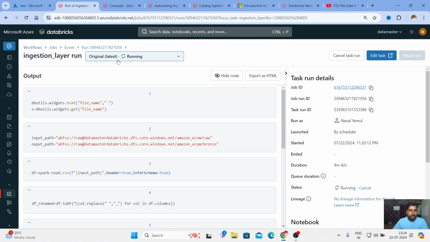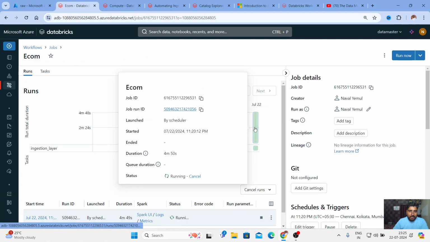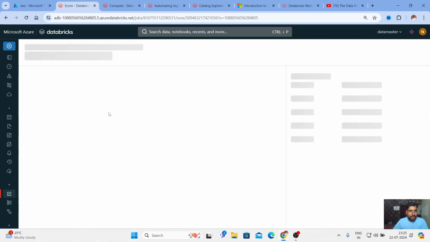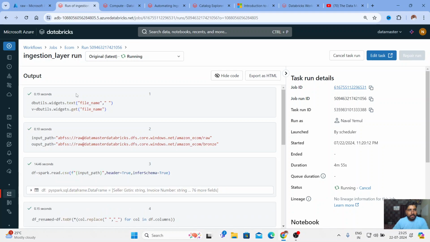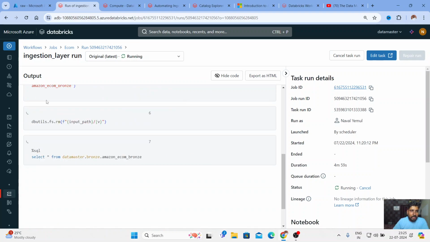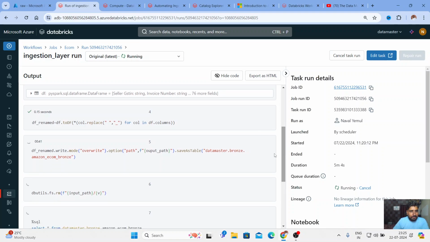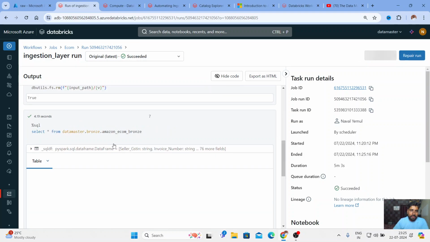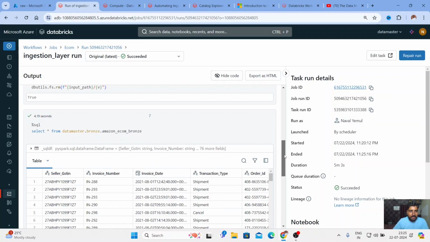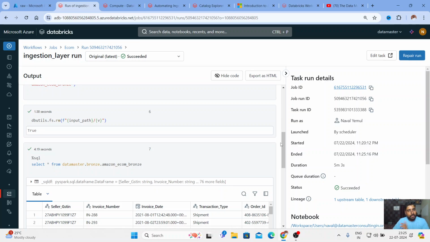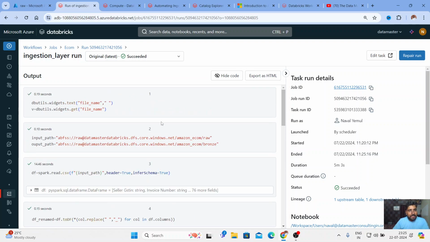Let us go back. You can get this when you click on the timestamp, or you can click on this green button also. It will take you to the same place. Let us wait for a moment. Oh, beautiful. You can see that this got executed, this got executed, this got executed. Now it's running this command, command 5. Yeah, executed, and you got your output here. Beautiful. You can see that all the records have now been appended to the target table.